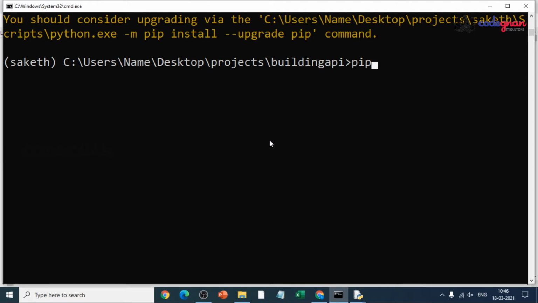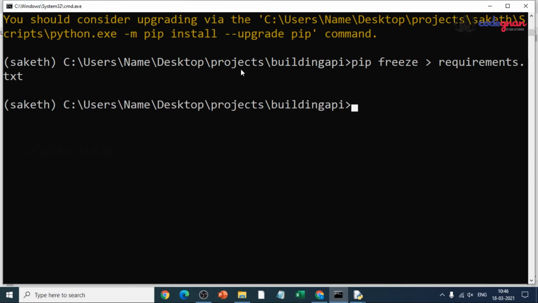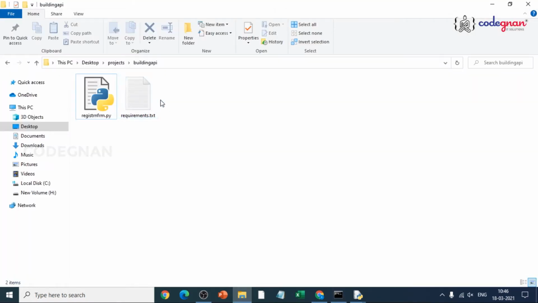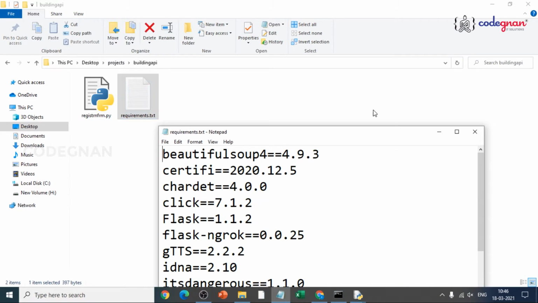So what you'll try to do is we just freeze them, right? That means I create a requirements text file, that is pip freeze, and make sure you use the greater than symbol. What is the file name? It will be automatically created. You can give any name for that. Pip freeze > requirements.txt. Press enter. If it is successfully executed, go to your location and see you have a requirements file. Open it. There you go.